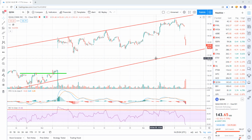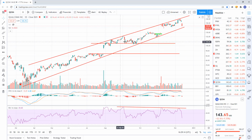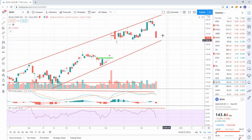And Qualcomm. So, took us a while for this to break down, but it was priced into the chart. You can see here on the daily, negative divergence continued to extend and build. All this price action here was divergent high. So I entered the trade here on earnings when it gapped up. I got short right here with my initial starter position, added to the short there, and I added to the short right there. So yeah, it's a profitable trade as of now. Even on the initial starter position, it's profitable by about 2.5%.